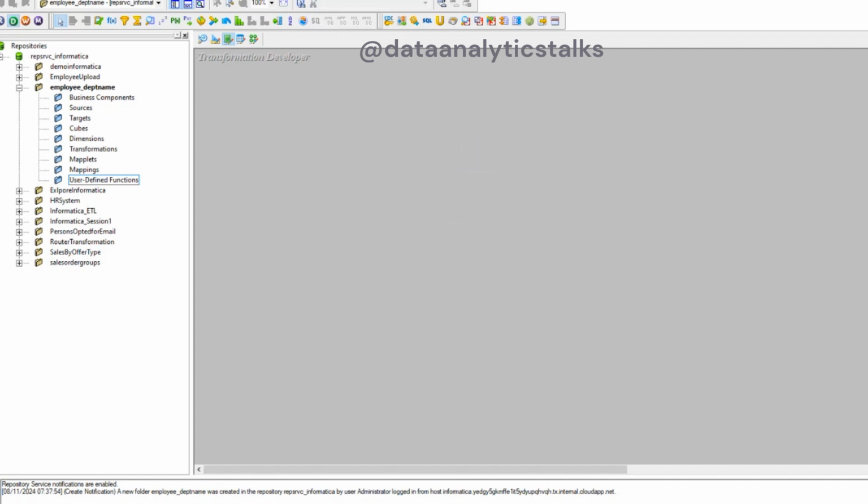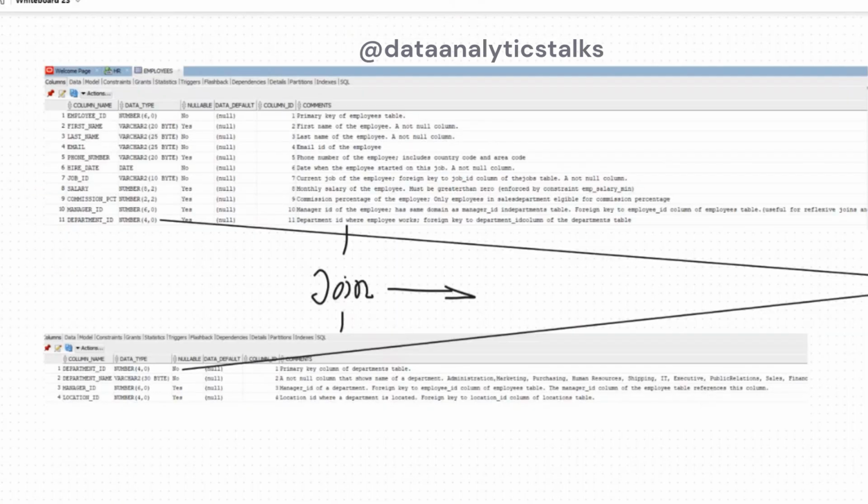So before we go into details, I would like to explain the use cases where we can apply joiner transformation. So we have an employee table. The employee table has different fields: employee ID, first name, last name, email, phone number, and so on.